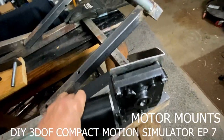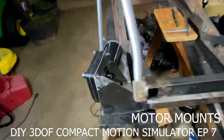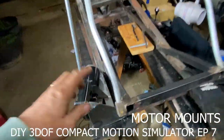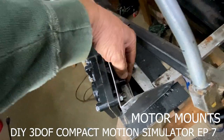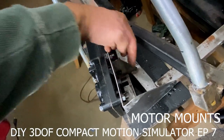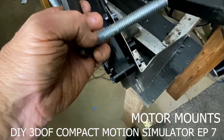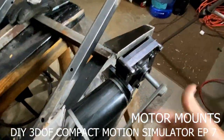She's on there, she's sturdy. Okay, you can see the angle. Now, one of the motors is going to be reversed like this, where the long part of the shaft is going to be sticking inwards. So when we put the lever on, we're going to have to add an extra nut right here just to keep a little bit more clearance.